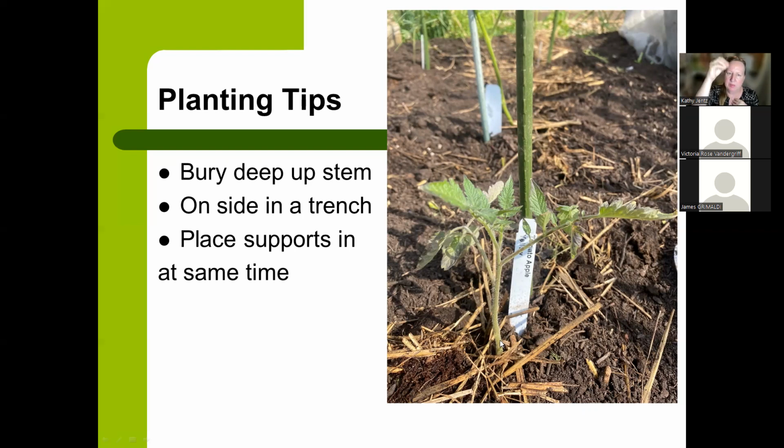So we're going to put that main stake right in the back. And I'm putting arrows here to show you. So I'm putting the label and the stake right in the back of the plant, so I know this is this variety, and the stake is going right along the seedling, not through its roots. So I like to use these tall coated rebar. They're about 3 feet tall. You can get 5 feet, 6 feet taller.